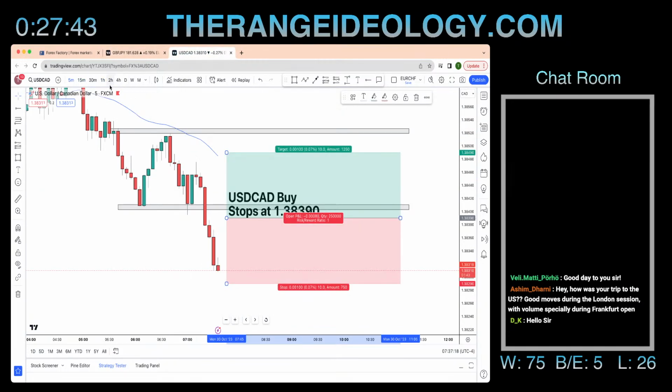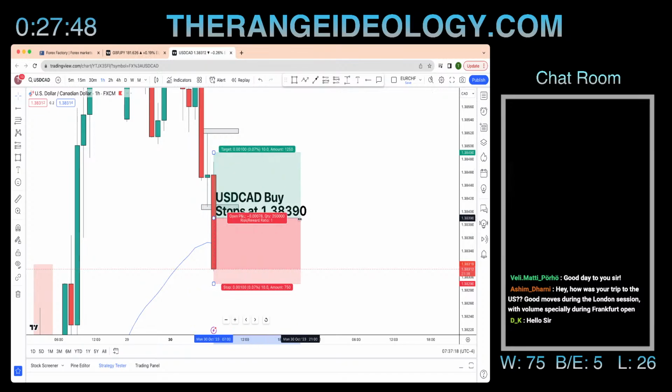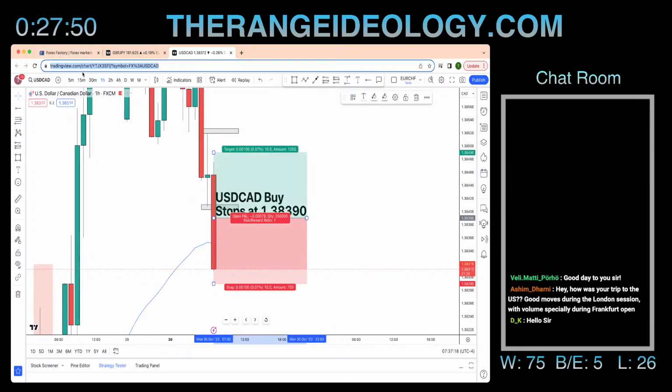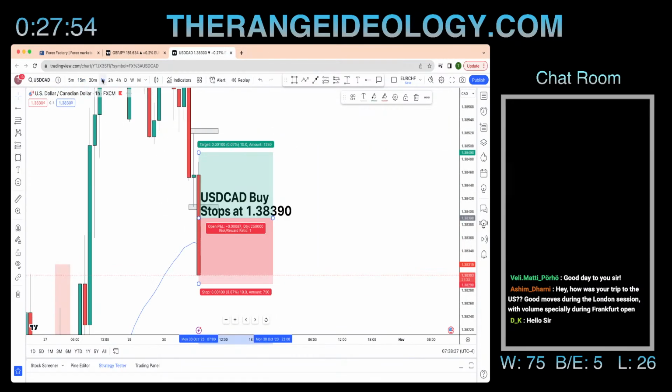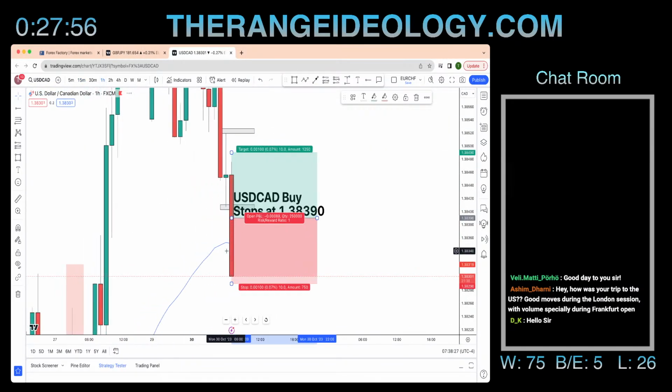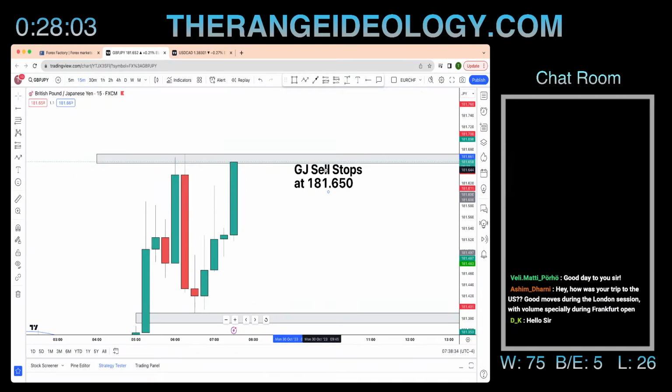While USD CAD again has been entered, but it's not giving us that play, right? There's still about 22 minutes left for the hour to close, so it doesn't mean that it can't reverse and reject the EMA to the upside. But here's USD CAD, guys. It's coming along, or sorry, GJ, and this would be a sell at 650.